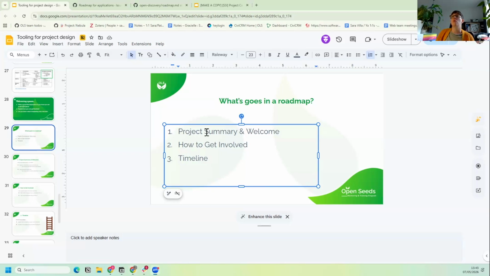My suggestion would be that you either work on your project summary or your timeline. Again, you can do it however you want. This is just a suggestion because in the next session, if you're planning to attend, in the tools for open collaboration, we will be covering how to get involved: guidelines for contribution, READMEs, all the things that actually impact these bits of the roadmap. If you want to get started today, that's totally fine. But definitely I would pick one thing, because I'm going to give you 10 minutes and that is all. So let's keep it realistic, people.